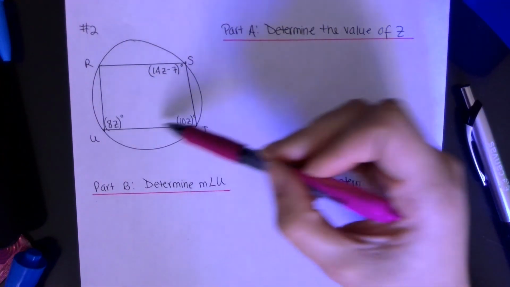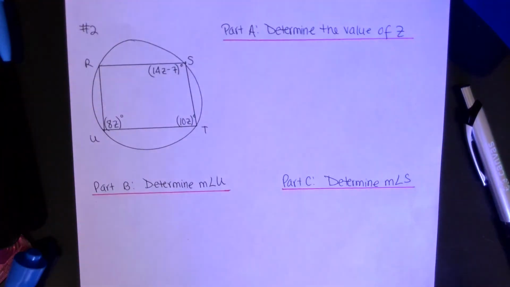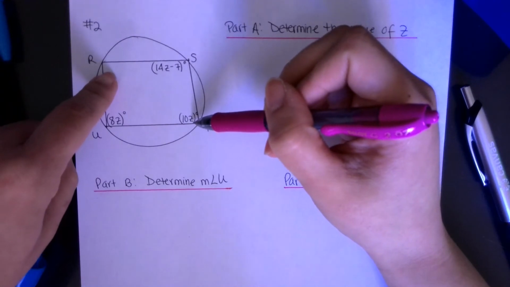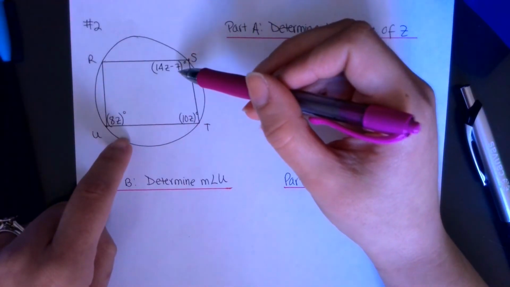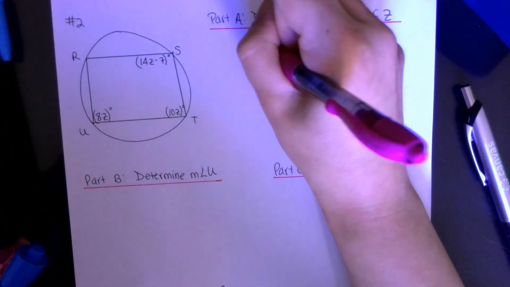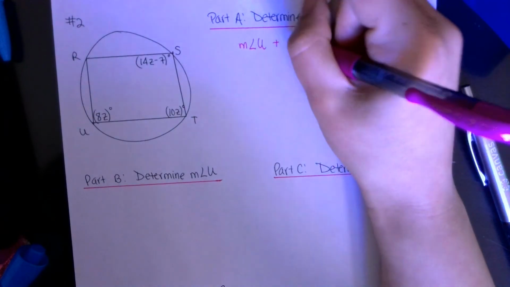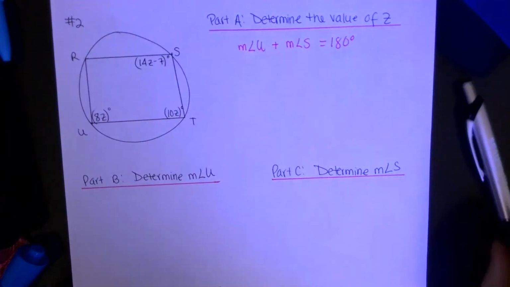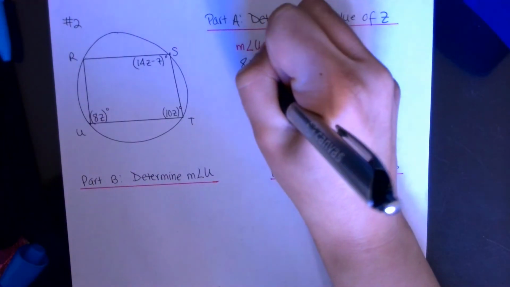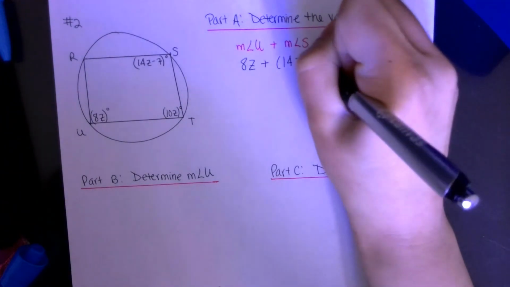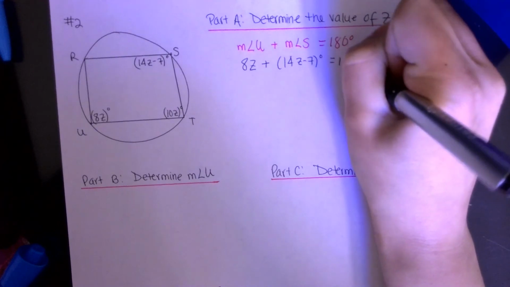But because I know right away it's a quadrilateral, 4 sides, I could do the opposite angles are supplementary. So I can't do these two because I don't have an opposite side that's giving me. So I'm just going to use these two, angle S and U, and I know these two angles, when I add them up, it has to equal 180. So I have 8z plus 14z minus 7 degrees equals 180.